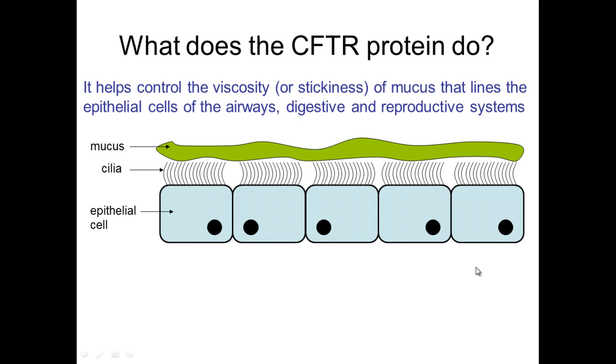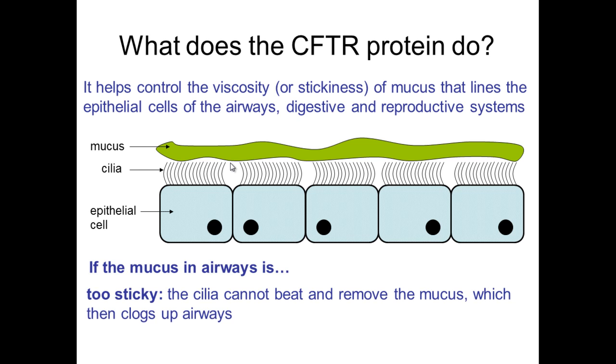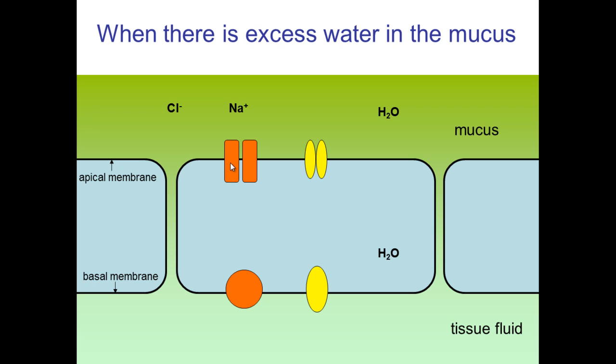Here you've got a diagram showing the airway tract of somebody, and these are the epithelial cells. On the outside of those epithelial cells you have the cilia and then a layer of mucus surrounding that. Somebody with cystic fibrosis tends to have a very thick sticky mucus. If it's too sticky you can't remove the mucus, and it can clog up the airways, cause problems with gas exchange, and increase infections. Too runny, and it can flood the airways. So there are several scenarios that can happen here.